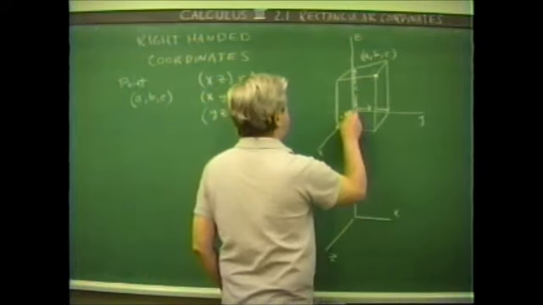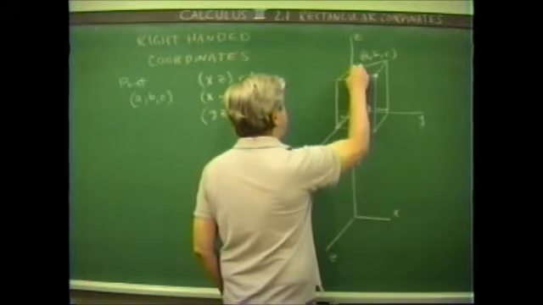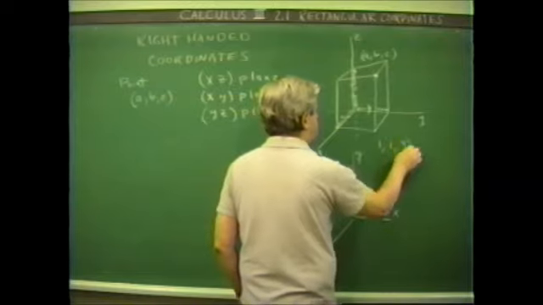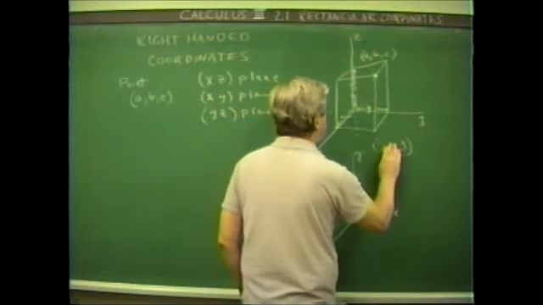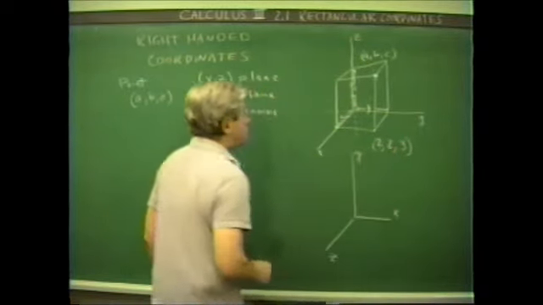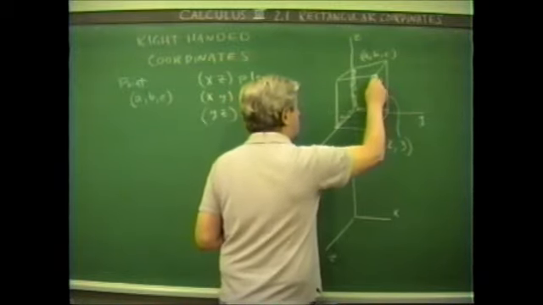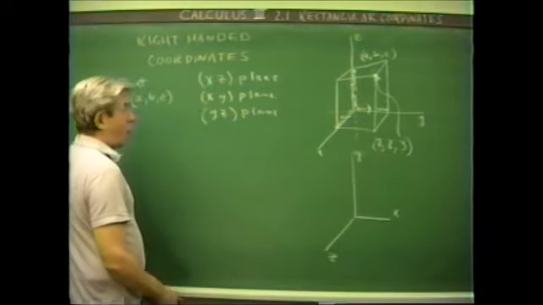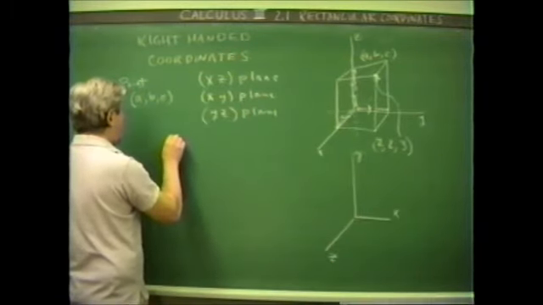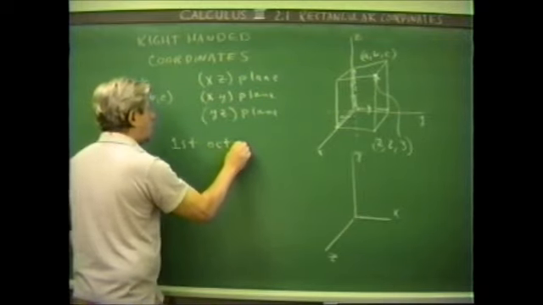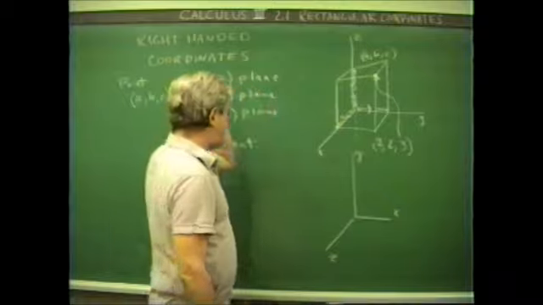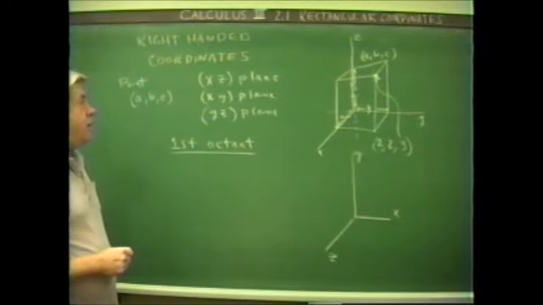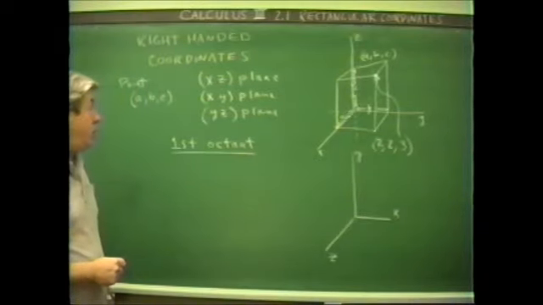So that, for example, if this was 1 unit, and this was 1 unit, and this was 3 units up the z-axis here, this point would be the point 1, 1, 3. If this was 2 units, and 3, it would be 2, 2, 3. That would be this point right here. Points whose coordinates are all positive are said to belong to the first octant. These three planes divide space up into 8 different parts, and the one where all of them are positive is called the first octant. The other octants are not really distinguished. That's to say there isn't a second and third octant, although you clearly could do that if you wished to.